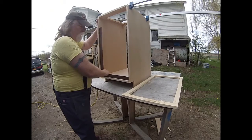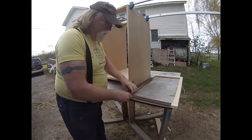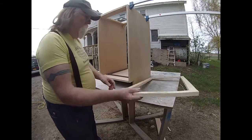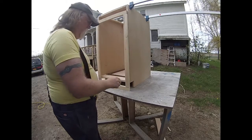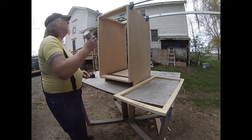The front is just a little out of square, but the face plate that I made is nice and square. So what I'm going to do is get this attached to one side, make sure everything's square, and then attach it and nail it on the other side, nail it all the way around. So you glue that up and we'll get this on.